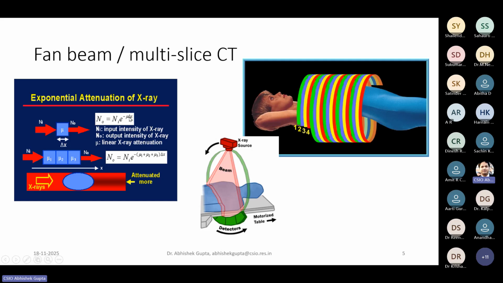Here delta x is the distance between the source and detector. However, we have to keep this distance the same. If we change it, then delta x will change. So this establishes the relationship and gives the value of mu. In the case of multiple mu, the equation will be like this.